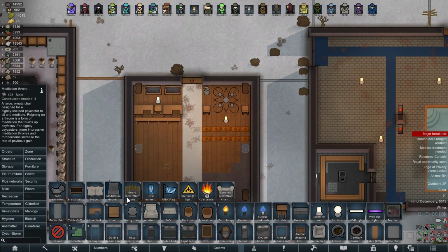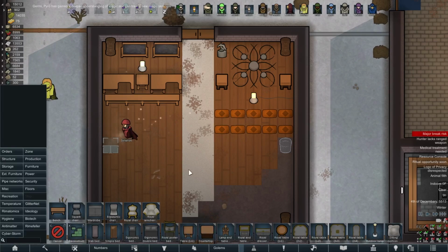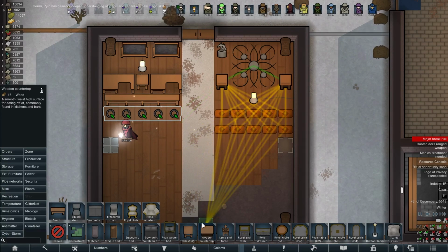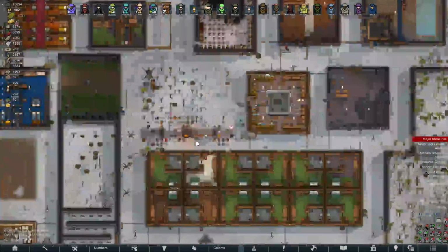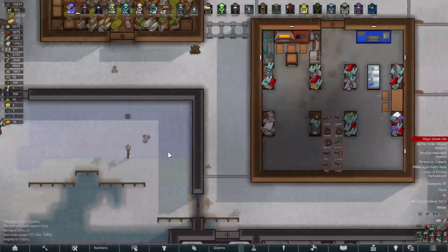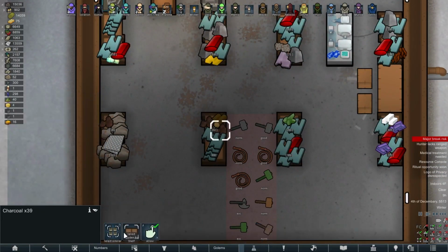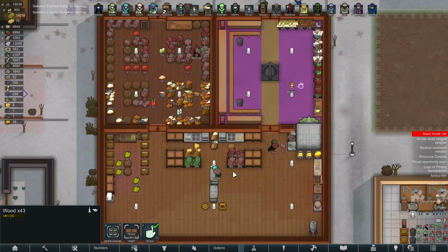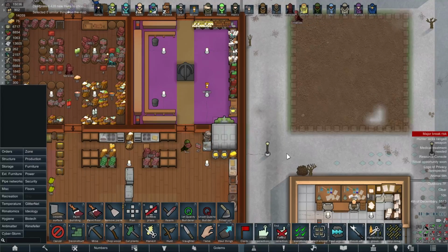As a matter of fact, furniture, no, extended furniture. This is just a regular wooden bench. So we can go with countertop. How do we not have enough wood? Didn't we just harvest a whole bunch of wood? I see charcoal in here. We didn't turn it all into charcoal, did we? No. We're out of wood. Again. How? Okay. We'll do it again.